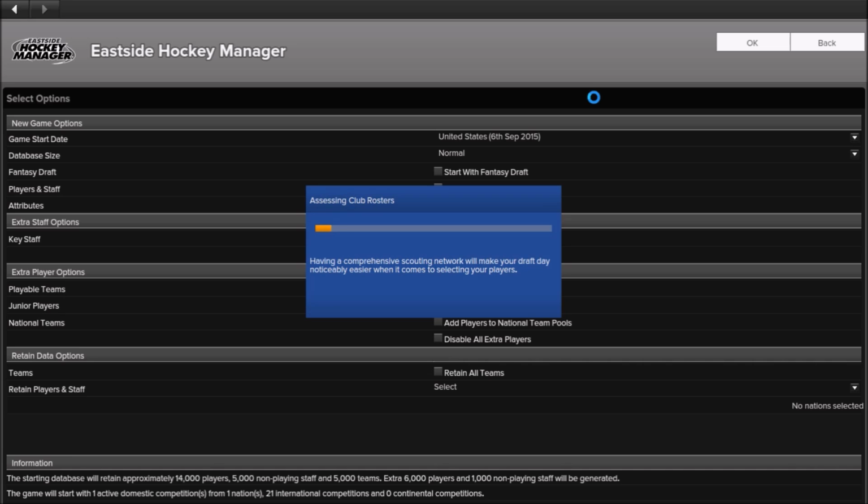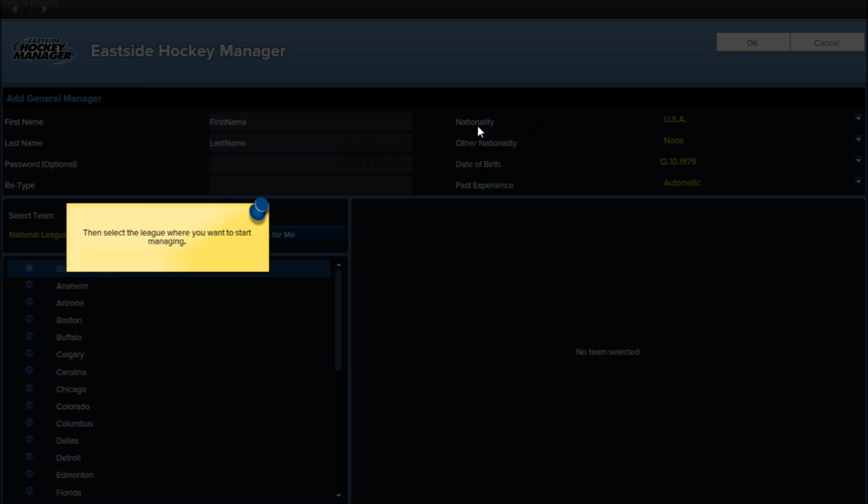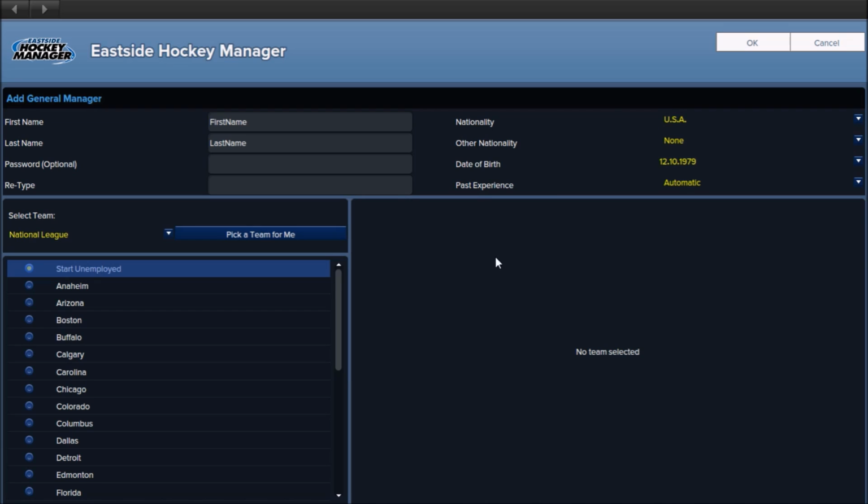So the game was actually only about 170 megabytes, I think, which, bearing in mind the latest Football Manager game was about 1.8 gig, means this game isn't as highly dependent as the other ones.